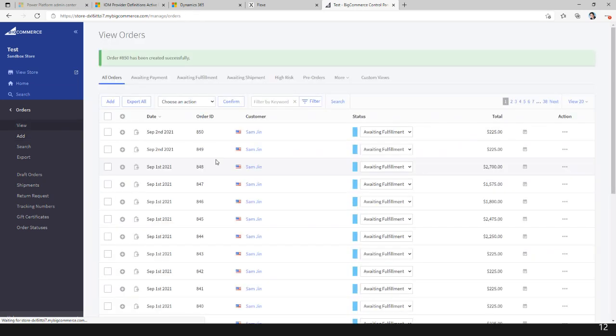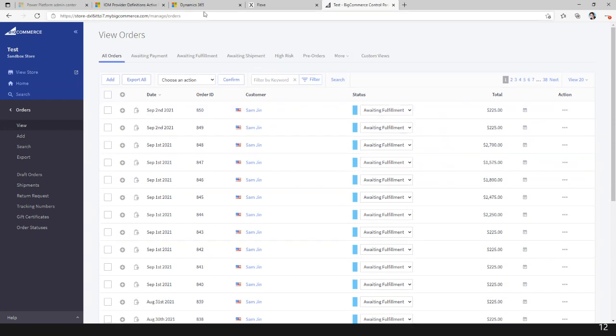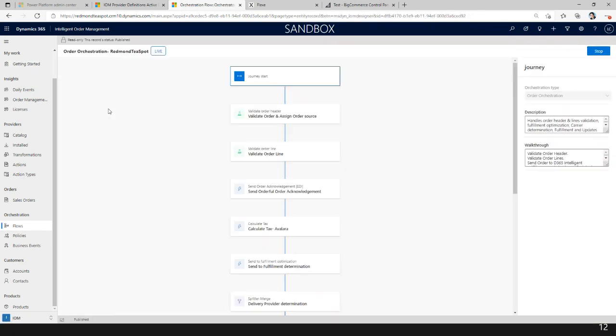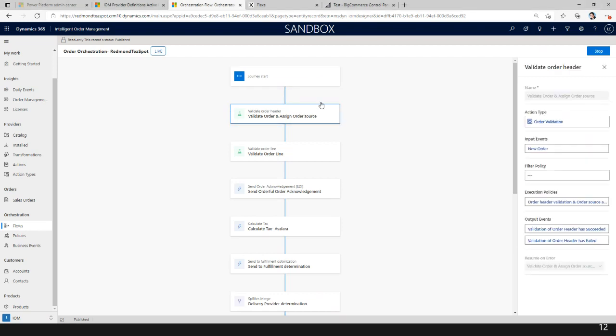Now, the key here is that this is our order number 850, and so what's going to trigger now is the orchestration process. If we have a look, this is really where the rules and the business process come into play. What we have the ability to do is use, for example, our policy engine as the order comes in and the event is triggered, in this example, a new order being triggered. Now we can have one or many different orchestrations. And so we have orchestration template processes for orders and also inventory flow if we need to move the inventory from an external system into our inventory service, for example.